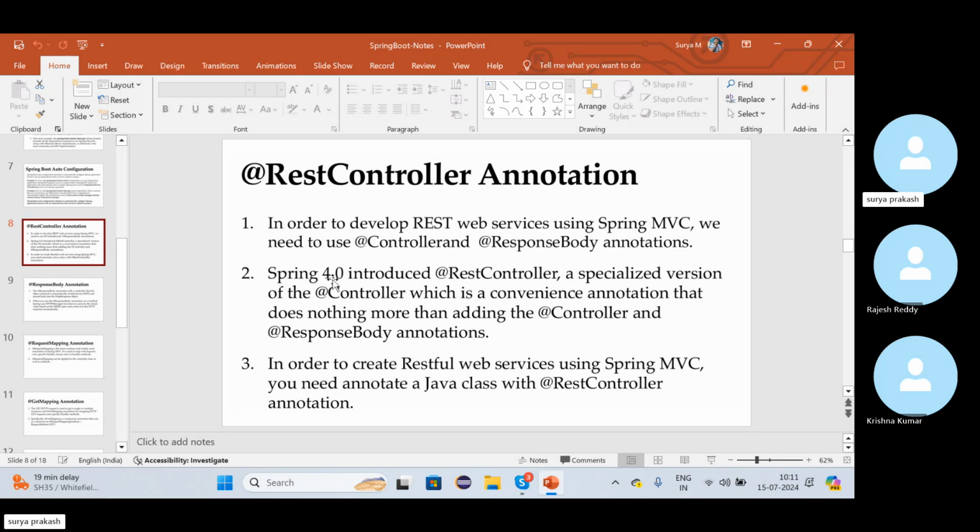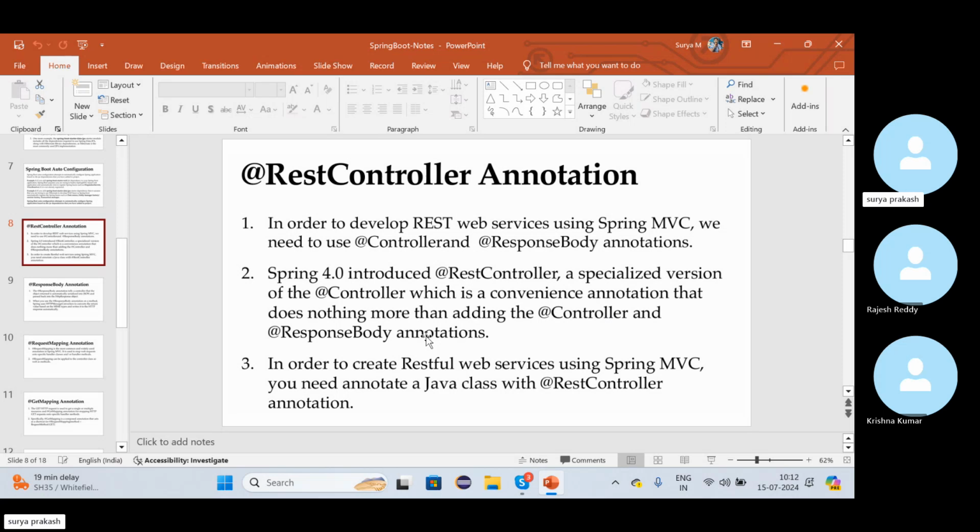From Spring 4.0, @RestController was introduced, a specialized version of @Controller, which is a convenience annotation that does nothing more than add @Controller and @ResponseBody. In order to create RESTful web services using Spring MVC, you need to annotate a Java class with the @RestController annotation.